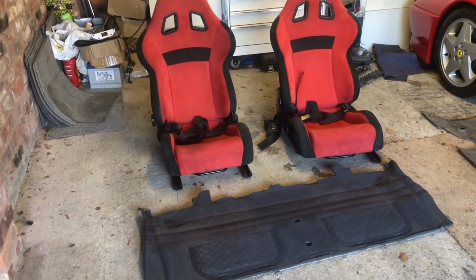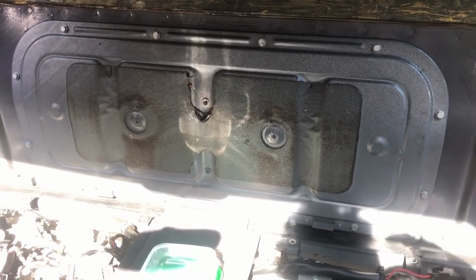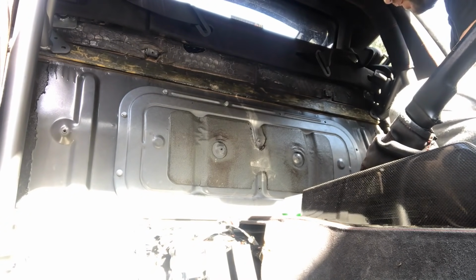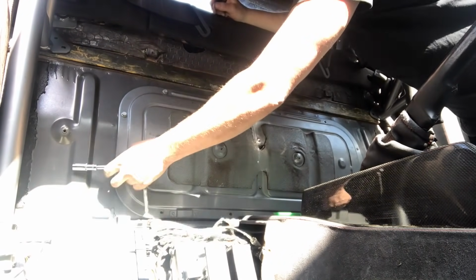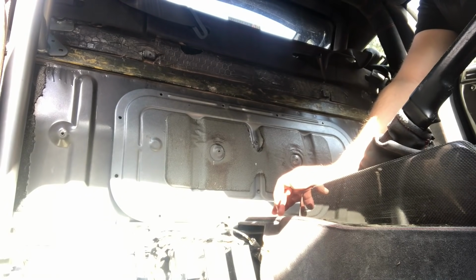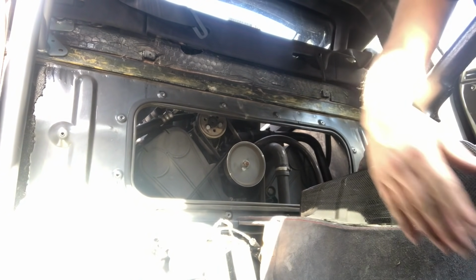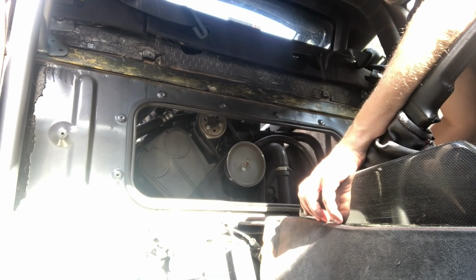We're now going to go back into the car and remove all the bolts for the rear access panel. That's our rear access panel. So we are going to remove all of the 12 bolts around the outside. And there you go, that's the 12 bolts removed, so we're ready to remove the access panel now. It simply comes off like this. Put that down there. So now we have access to our engine bay, and we can do our cam belts.